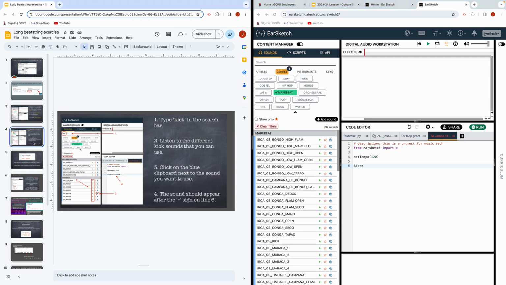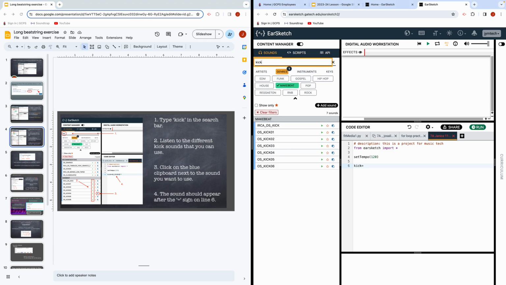Slide 4. All right. Then we type kick in the search bar. Here's the search bar. Number 1, search bar, kick. Now, listen to the different kick sounds that you can use. All right, and we all know that these kick sounds are slightly different.